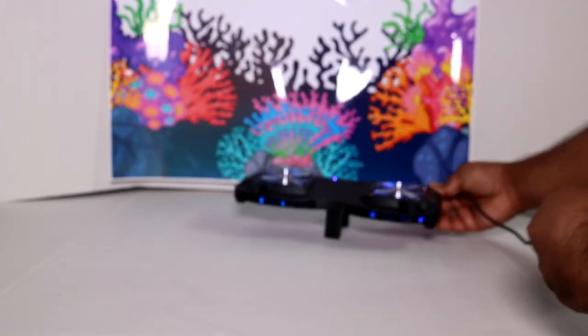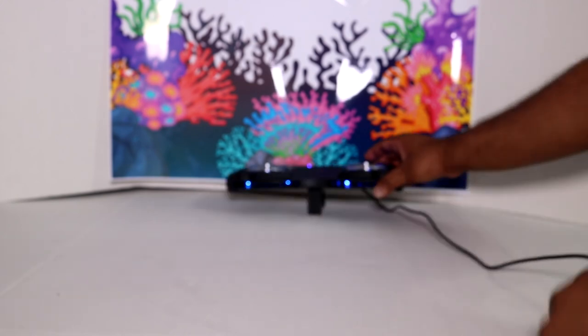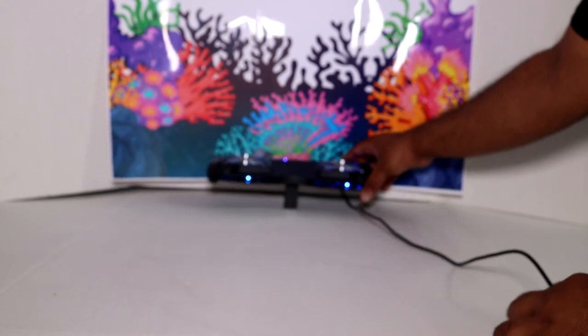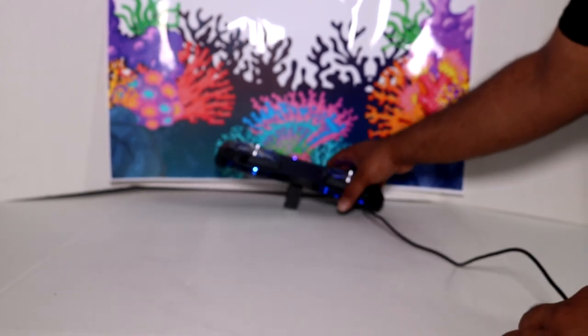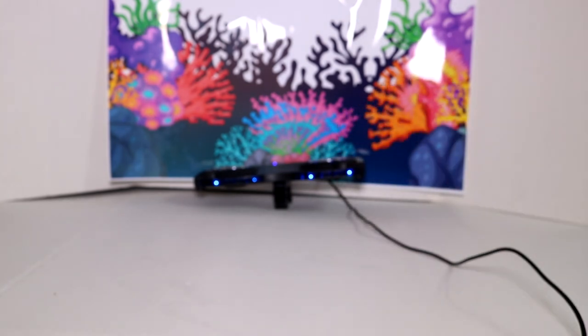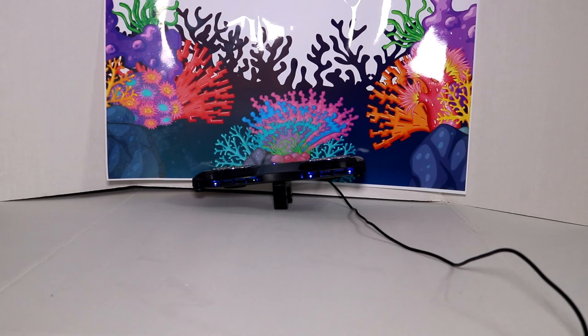Now, I'm going to do a test and let you know how far away from the fan you can feel the air coming out of it. So, let me go ahead and grab a measuring tape so you can measure the distance. Let me grab that right now so we can do a demo. Here we go. So I have the measuring tape set up.